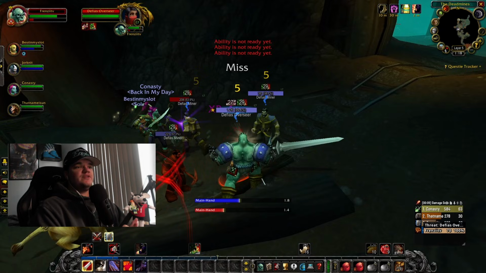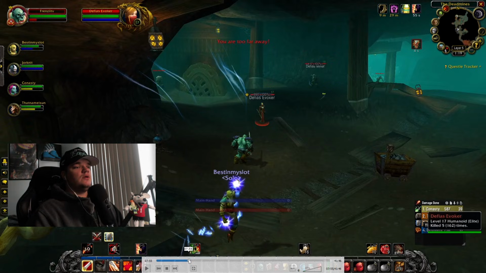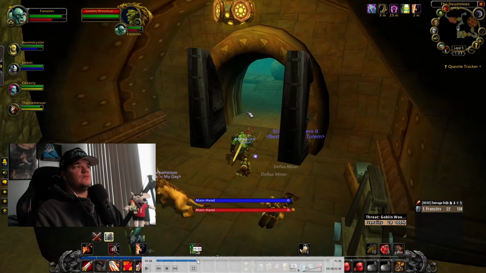People are just using taunt on cooldown and then they're not even doing anything to the mob that they taunt, and then they wonder why it runs off again, because you took the top threat but you didn't do anything with it after that, so you just let it run off again. I think people have a weird misconception about taunt, and I think that's part of the problem too. So we're just going to go ahead and skip around.